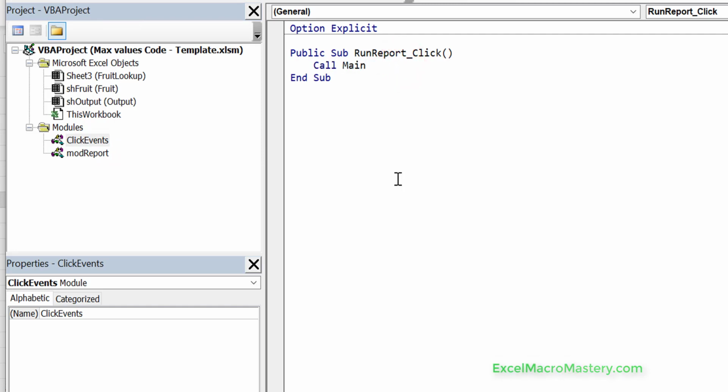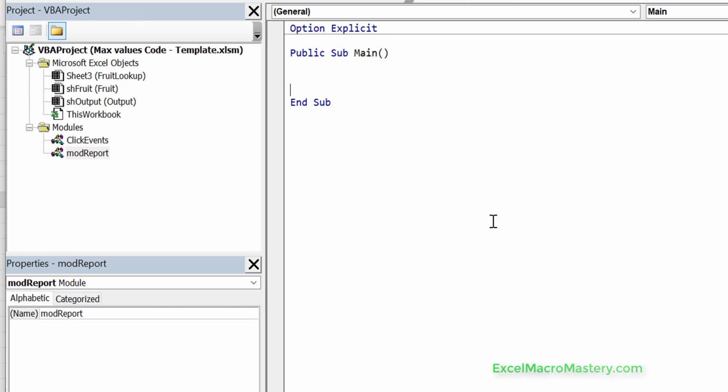Now one thing I always point out, and it's very important, is that in our click events we don't put any code, because this would make things very messy indeed. So our click events are basically just going to call other subs and then let the subs worry about the code. So this makes it very easy. We can have just in our click events a list of different click events, and it will be very obvious what the click events are, whereas if it's full of code it gets very messy trying to figure out how many we have, trying to delete one, trying to add another one. So much easier just to have the click event call another module or another sub and let that take care of everything.